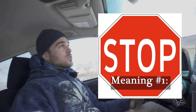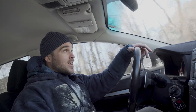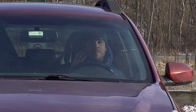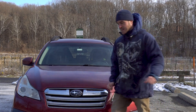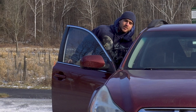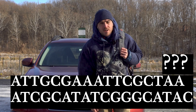But you can take those four letters, rearrange them, and you've got POST, TOPS, POTS, OPS — and those all mean completely different things. It's the ordering of the four letters that makes all the difference. That's what a stop sign and your genome have in common. What they don't have in common is that STOP is four letters long, whereas your genome is three billion letters long, and within those three billion letters there is a lot of really strange stuff going on.